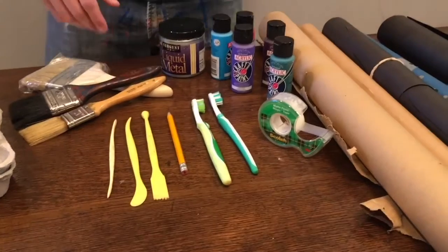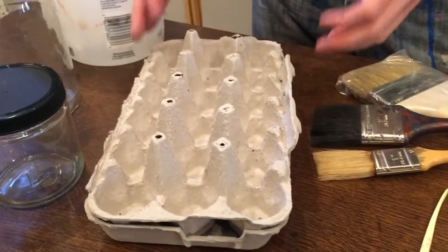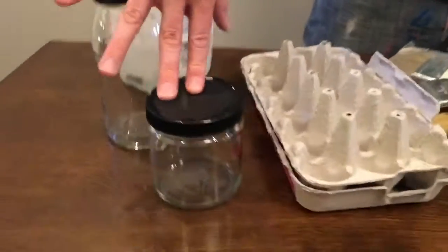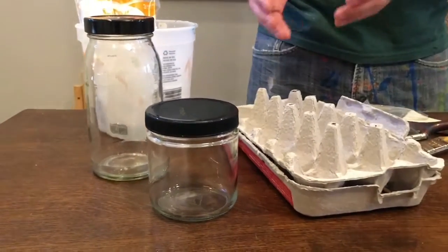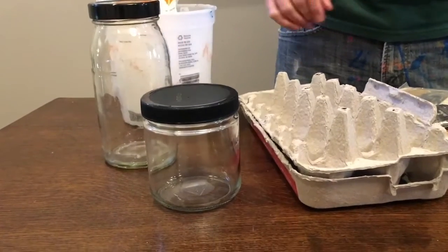Next, you'll need a palette. So if you have an actual palette for your paint at home, great. If not, you can use an old egg carton like I am. Next, you need some jars. These are so that they can hold the water and the paint. You're gonna find that as you're doing the project, you need to add a little water to your paint to give it the right splatter. So those come in handy for that.